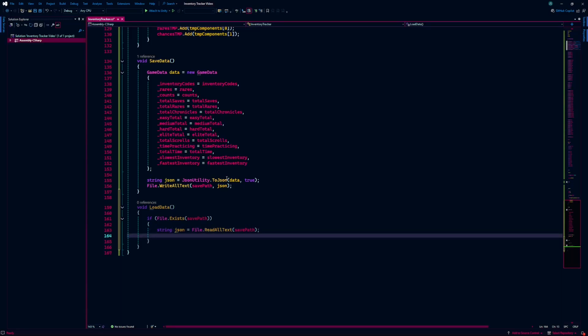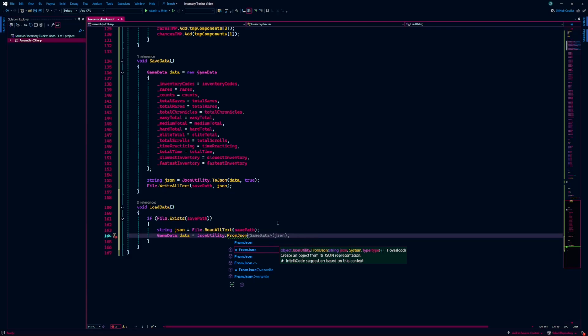Now we need to do the opposite of this line, and we will create another local GameData object called data again. It doesn't have to be the same as this one. You can call it something different. I'm just doing it for consistency. And then I'll set it equal to JsonUtility.FromJson instead of ToJson, which converts it to that format.